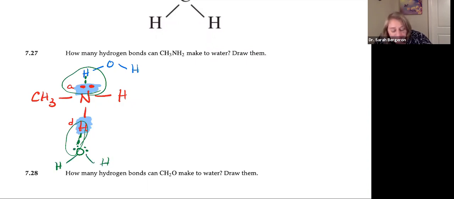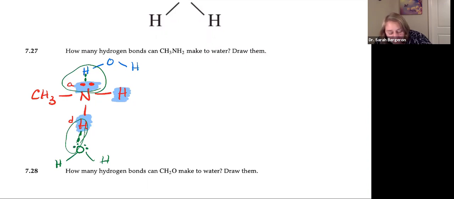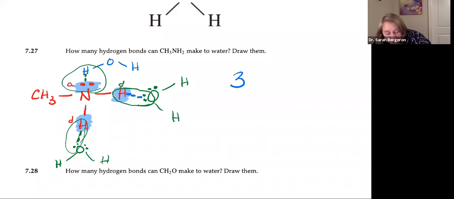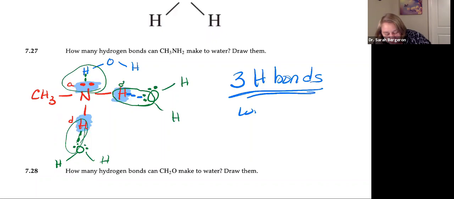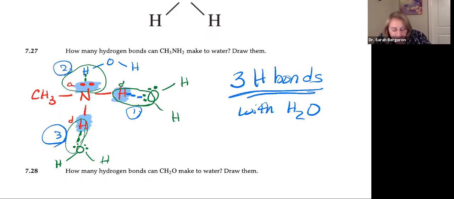So how many can it have? Well, be careful. I have another hydrogen here. So this other hydrogen can also act as a donor. Then we need another water molecule. So here's my oxygen, and it has those lone pairs on it, so we're able to make a hydrogen bond here. Let's draw that in as little dashes. So now we have 3 hydrogen bonds with water. Those are our circled. 1, 2, 3 hydrogen bonds, okay?